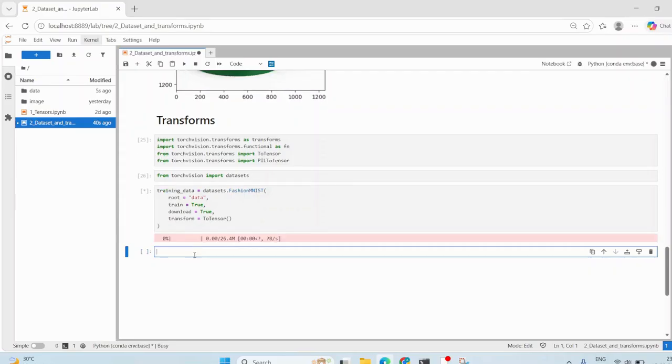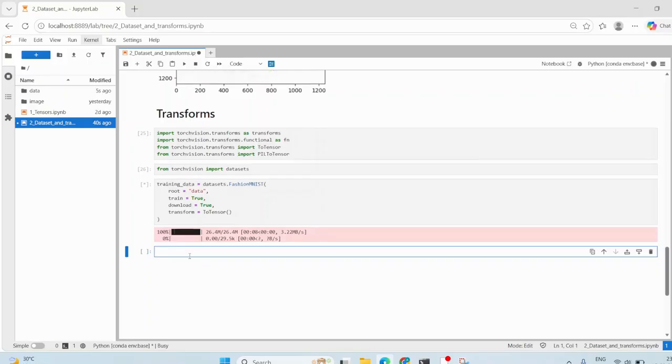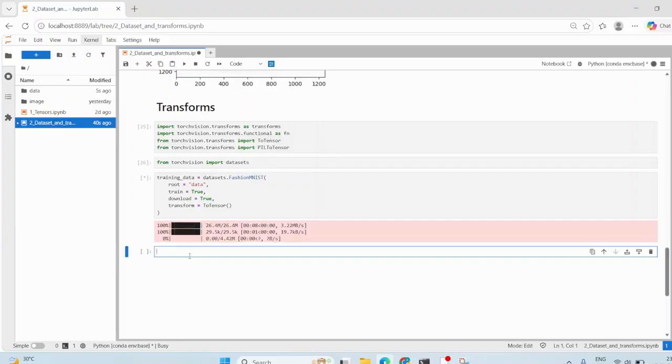Now here you can see you have your folder data in which you have the training data. In this folder you will get your training data. It is getting downloaded here.